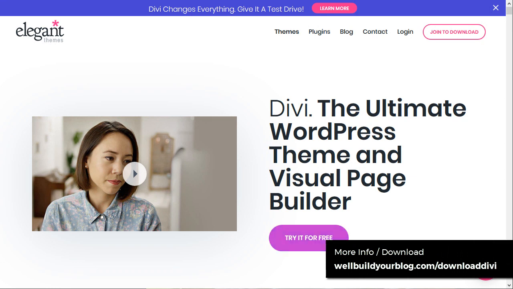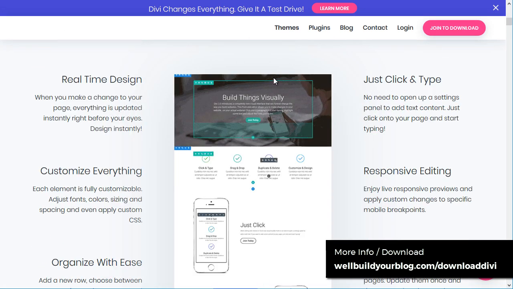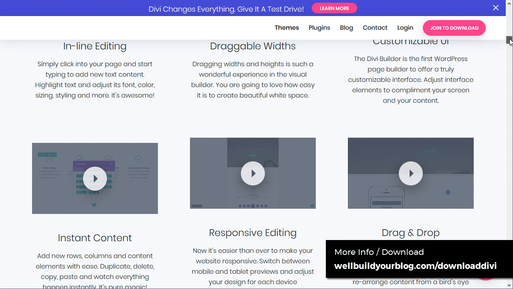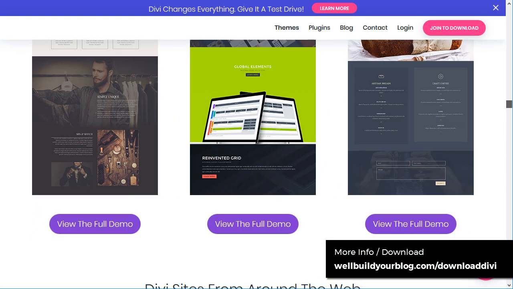Okay, so we're just inside the computer now, and basically what we're looking at here is the Divi theme by Elegant Themes. It's a pretty awesome piece of software. As you can see, the sales page shows a fair bit, like how easy it is to customize bits and pieces using the visual builder, that sort of thing. They really go into a lot of detail into what's possible with this theme, which is pretty cool.